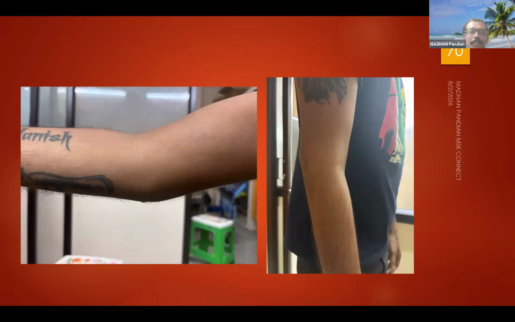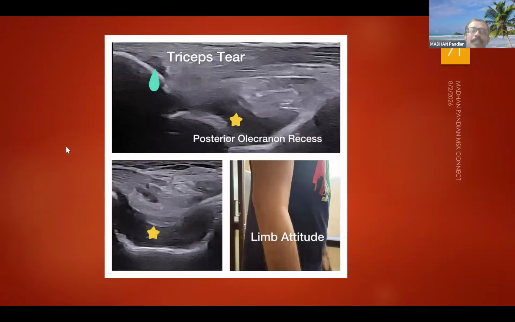And there is one more patient who had an ACL tear, who was on crutches, and he fell down when he had his crutches, and this is how the limb attitude looked like. So you can see the immediate complaint the patient reported was, I'm not able to straighten my elbow. So this is how it looks like. So we try to look for whether there is any problem with the elbow. This is how exactly it looked like.